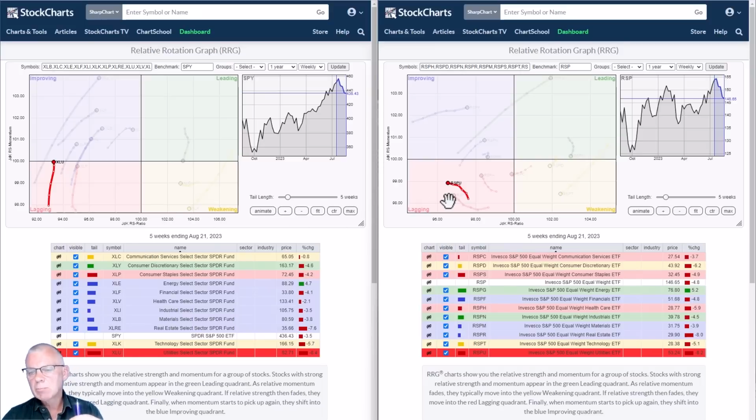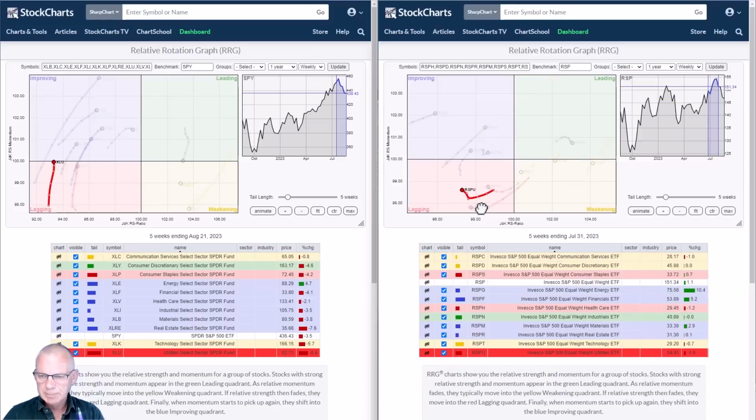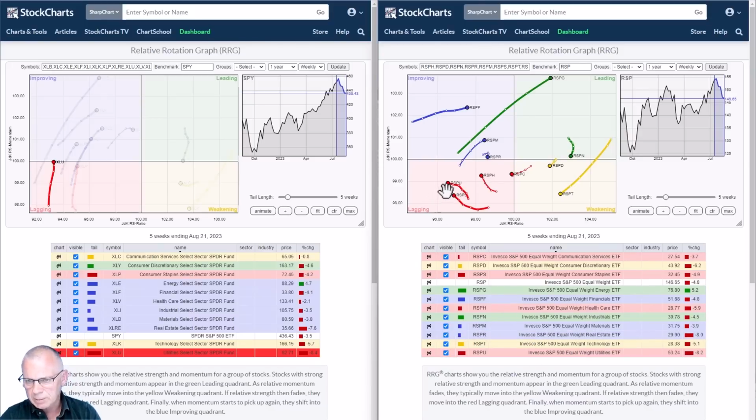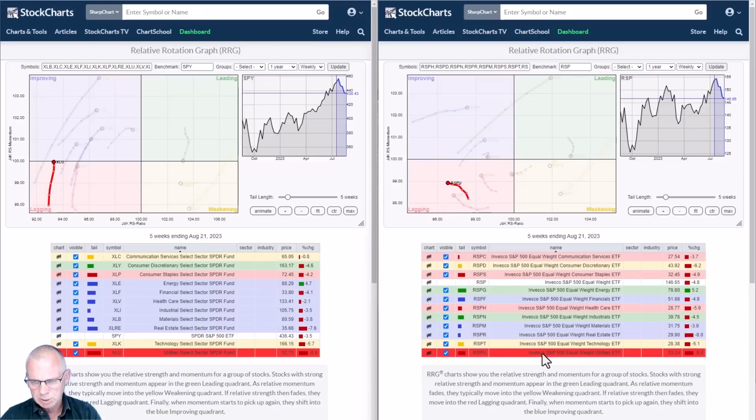If you look at the equal weight tail, that moves inside the lagging quadrant and actually picked up and now started to move to the left again. So it's already again losing that little bit of relative momentum uptick that we had here. It's already losing that and moving lower on the RS ratio scale. And again, in comparison, it is the lowest reading inside the equal weight group on the RS ratio scale.